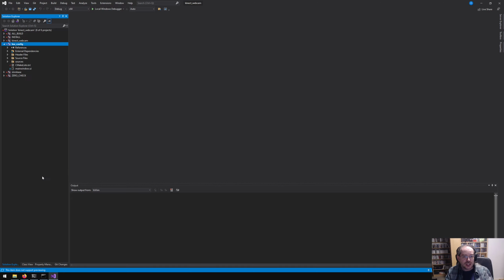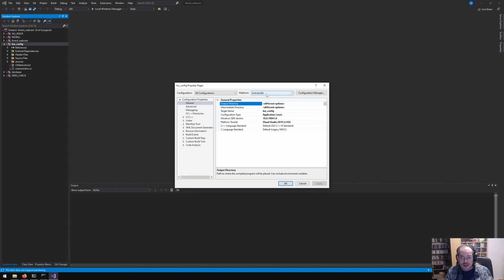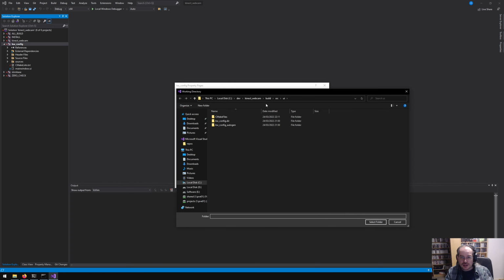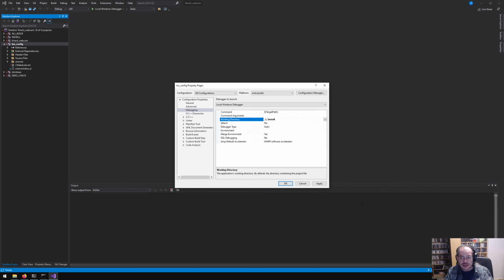And we're going to change the properties of all configurations for debugging to the working directory, to the install directory, so it can find those Qt dependencies.